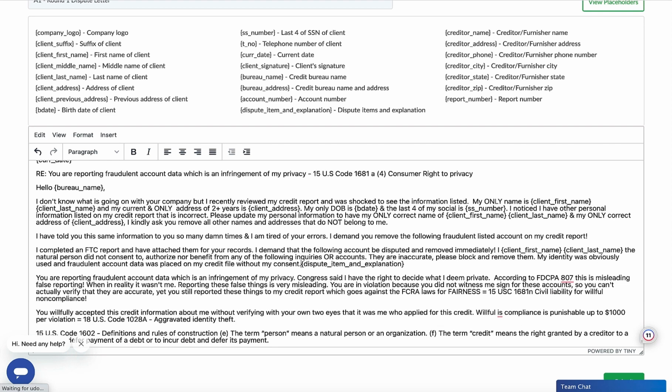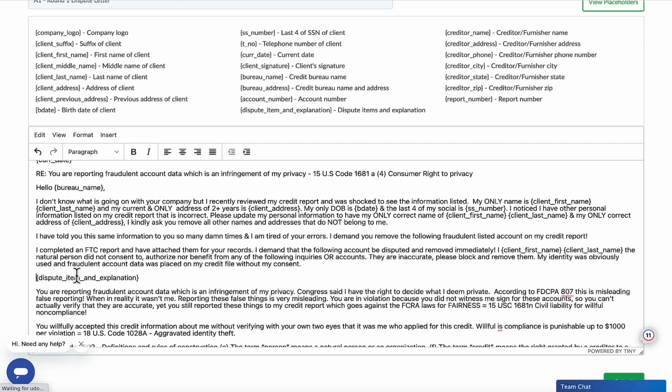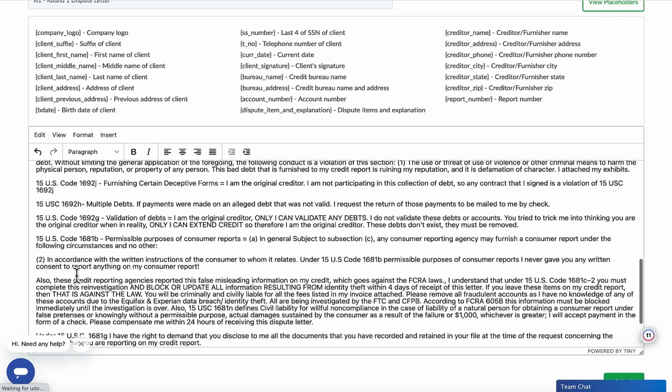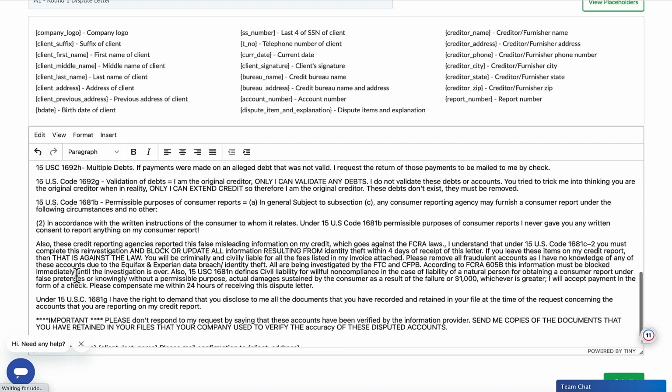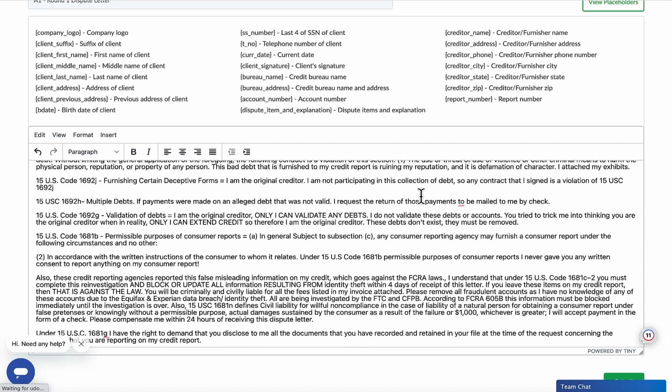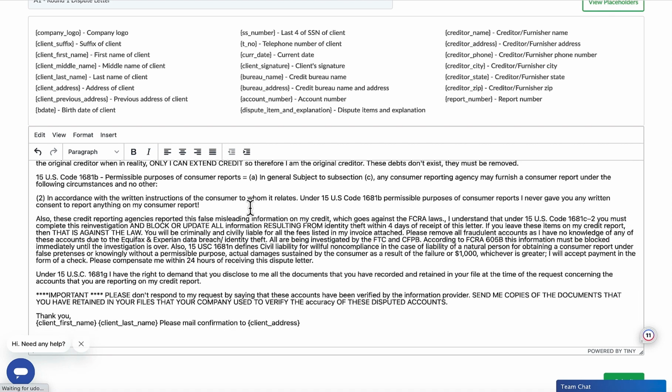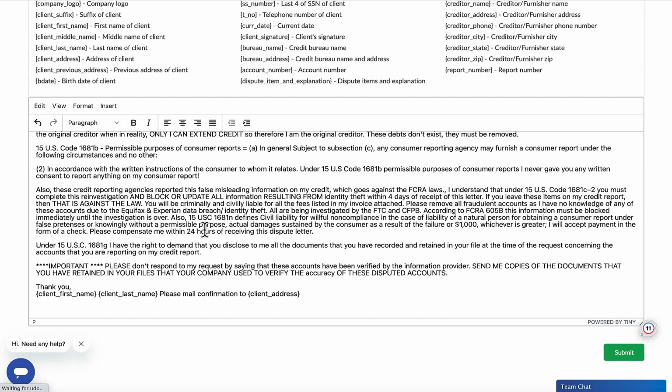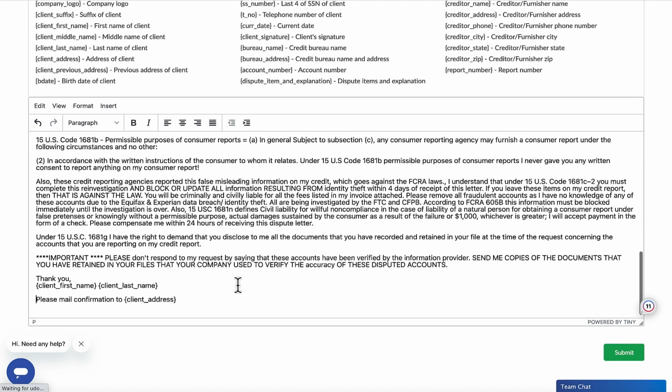There we go. So now this actually looks really good because it's not super spaced out. It's going to produce everything that I want. It's got all my USC codes in there, so it makes it very easy to just insert whatever it is that we're talking about. Okay. We're going to just correct that.